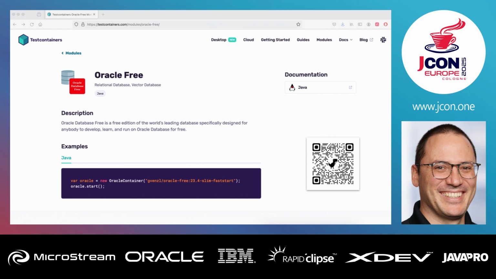If there were not to be a module for a given piece of software, maybe there's something new that's coming out there that everybody wants to use, but there's not yet a Testcontainers module, then you have to use a generic container and set up all the explicit properties that are required for this particular piece of software. So this is the reason why we have software-specific modules, so that your configuration becomes much simpler.